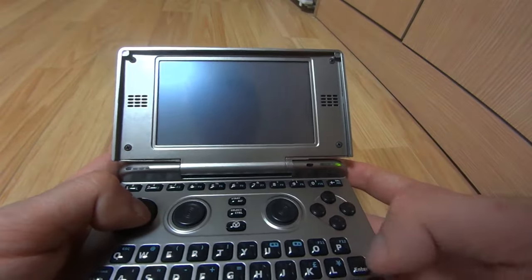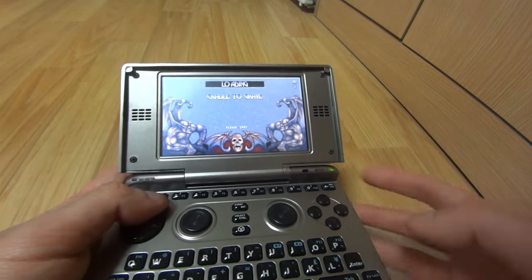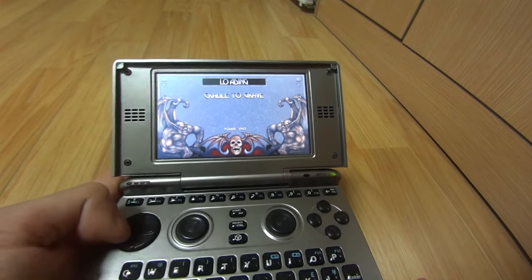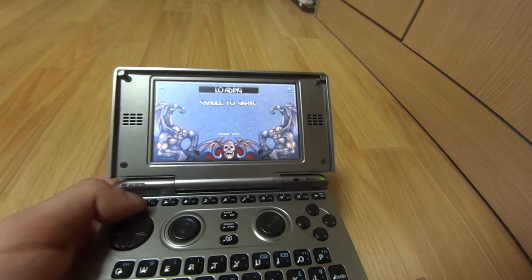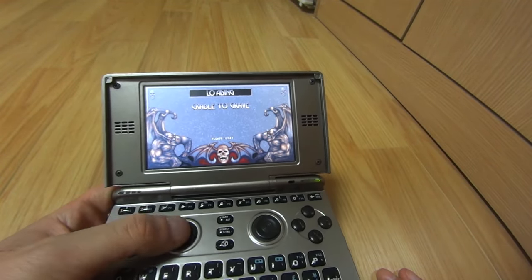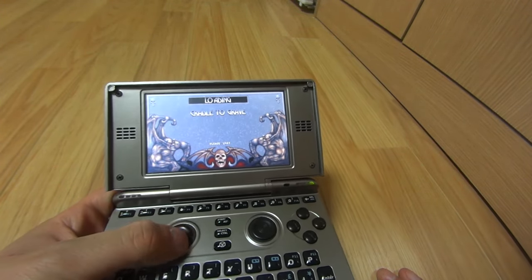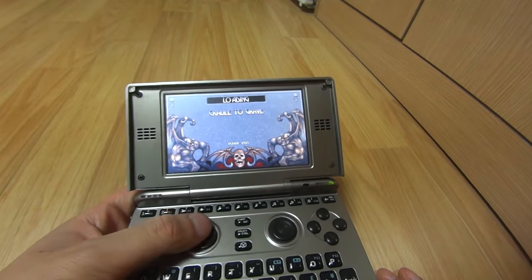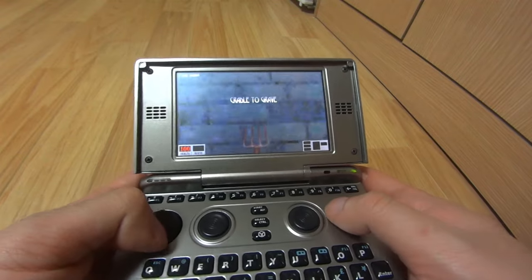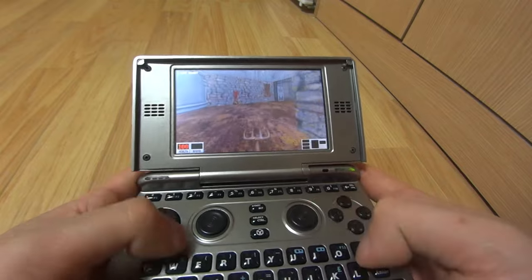Alright, this is Blood on the Open Pandora. Blood was a pretty well-known first-person shooter back in the day, because I see a lot of abandonware sites have it. I think back then it was like Heretic, Hexen, Blood was one of them, Powerslave, Duke 3D obviously, Shadow Warrior, and Quake. A lot of these games were on the abandonware sites back then, but they were pretty popular DOS games for the time.